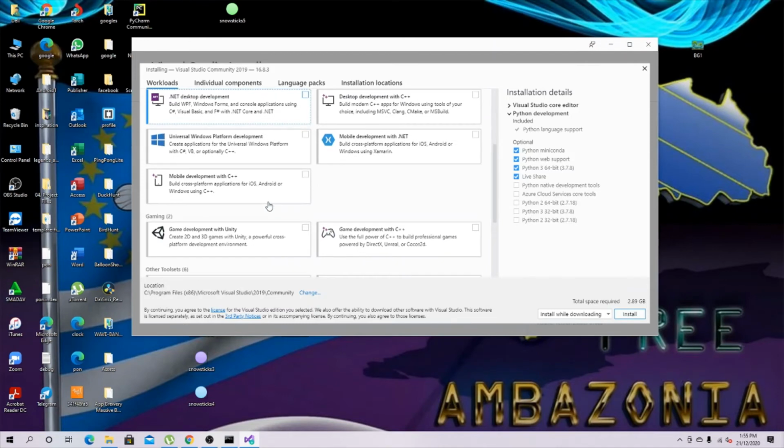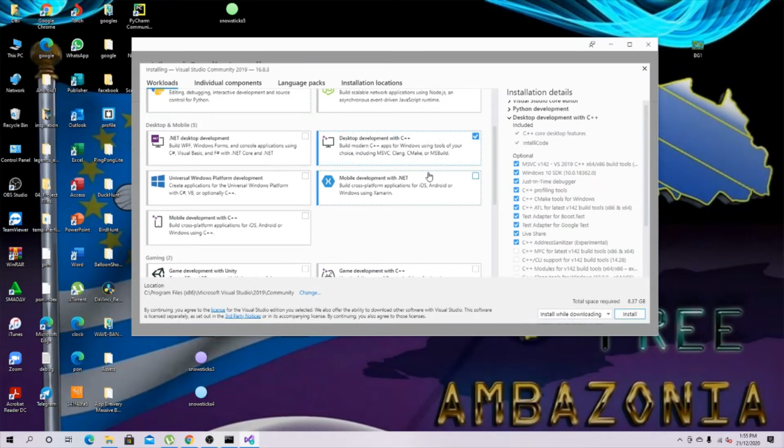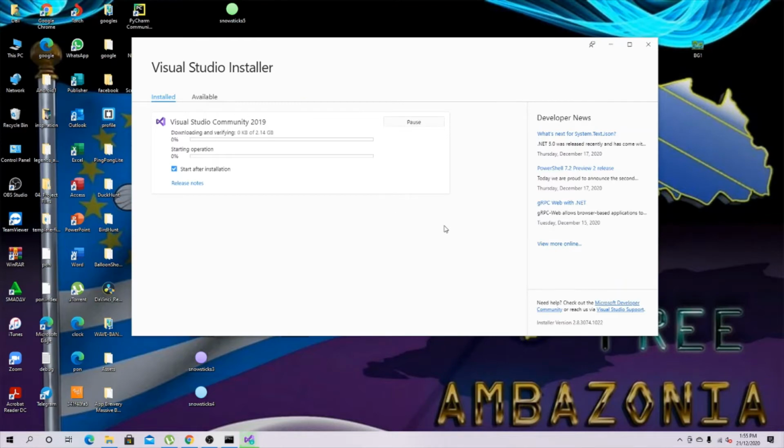Remember to keep it very simple, because if you make it in such a way that you will not have space, it's going to give you a problem. So I'm going to take this one, and then I'm going to click install. You can still come back later. I'm going to use C#, that's why I installed those two.